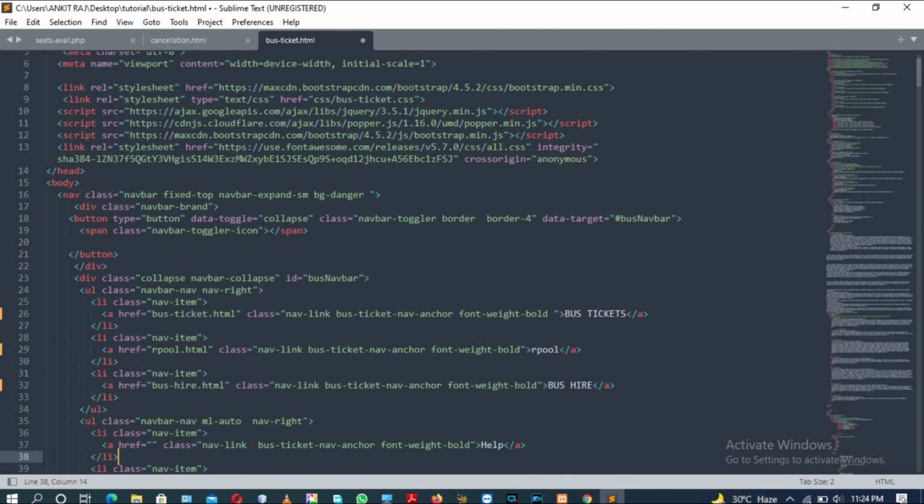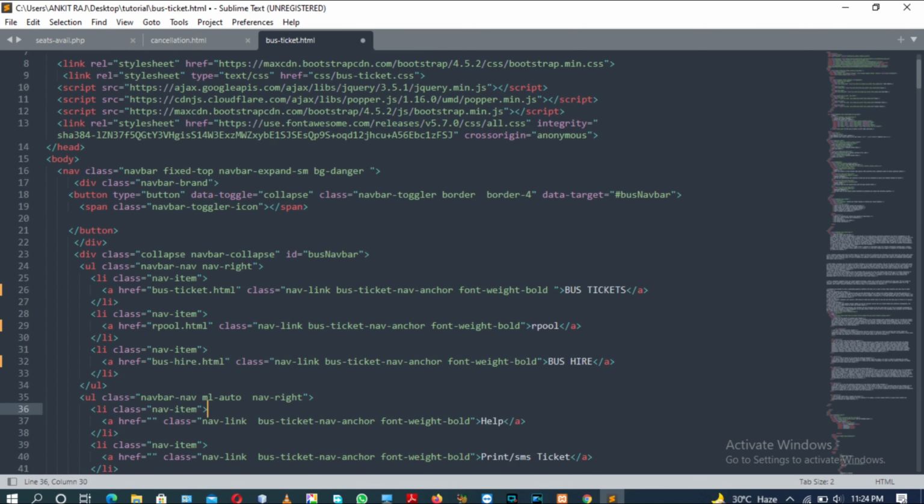Likewise, you need to add the name of the file with the HTML extension in the href attribute of every anchor tag in which we want to create a connection between that HTML file and the bus ticket file.